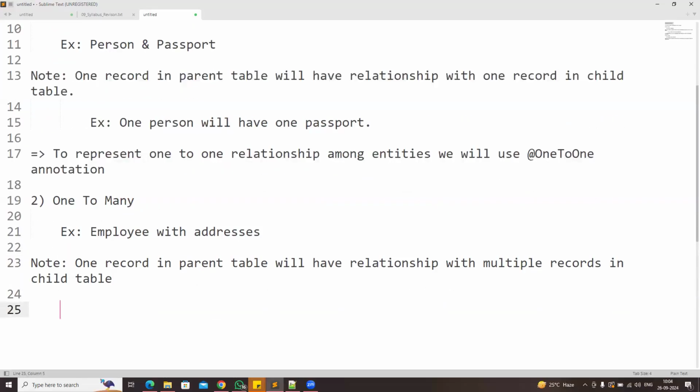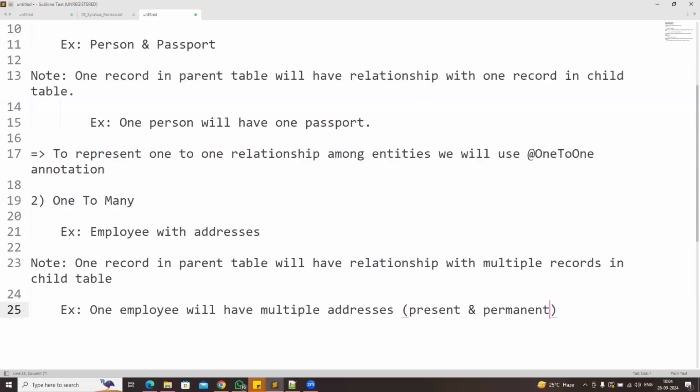Example: one employee can have multiple addresses like present and permanent.